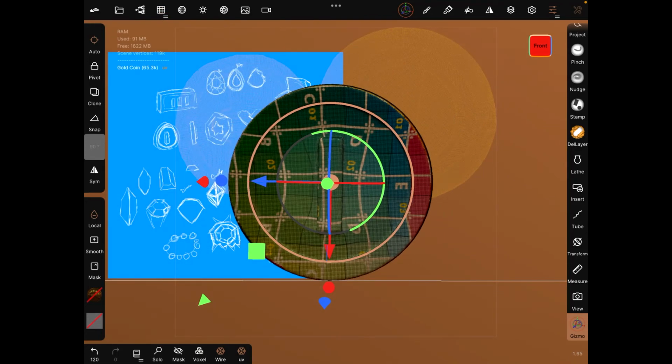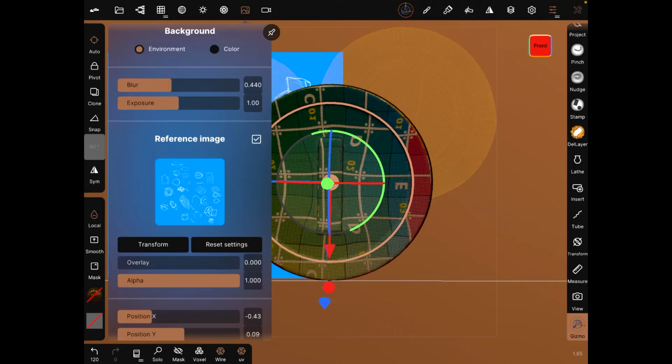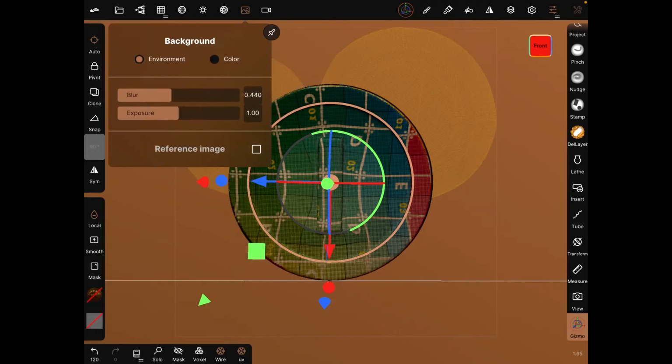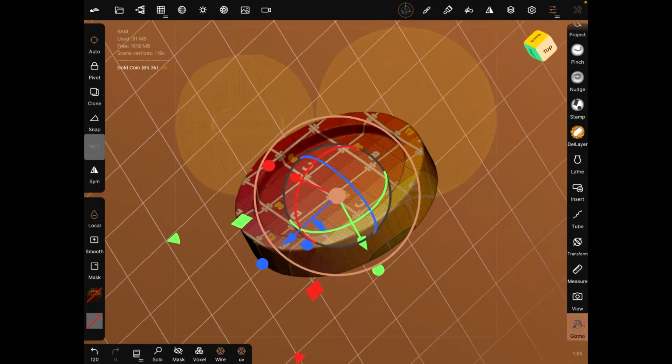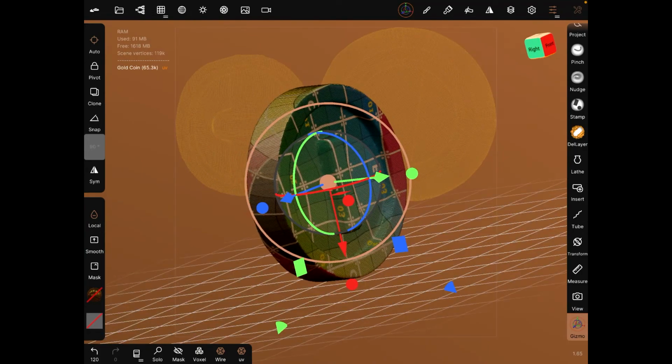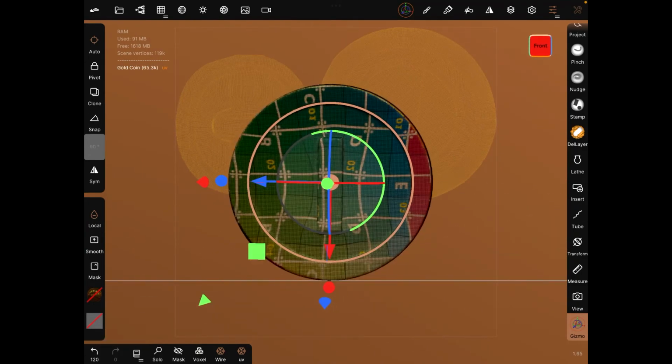And as you can see, for our UV unwrap, this is a lot cleaner. This is kind of what we want for the other ones as well. Take the reference image off just so you can see it. See? Nice. All right. Front. Now let's paint this. Go to painting.